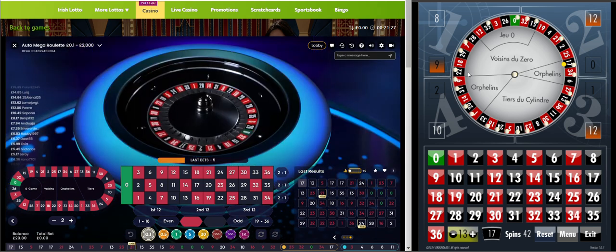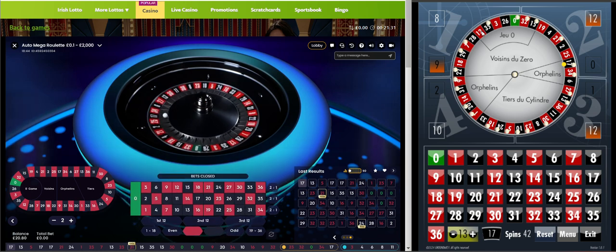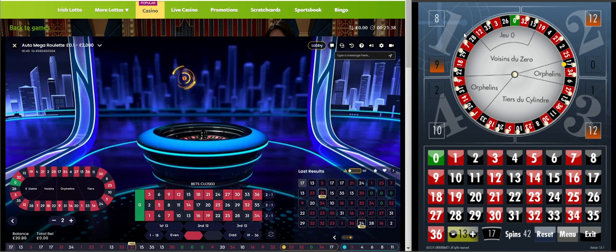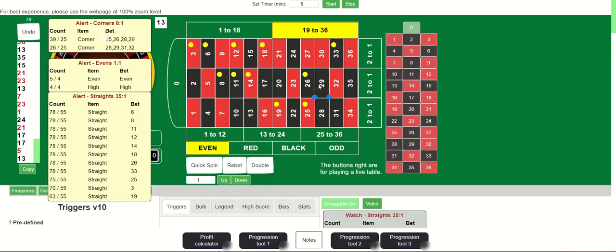So what I'm going to do, I'm going to wait for the trigger. Okay, so we can see this quadrant number one is missing for 9 spins. So I'm gonna wait for it, and let's see what happens. I'm not really sure when to go when there is a 3-point difference. So I'm gonna wait for the quadrant to be highlighted as 10, 13, and then if it gets highlighted, I'm gonna play my bet on 28 number neighbors, and that's it.